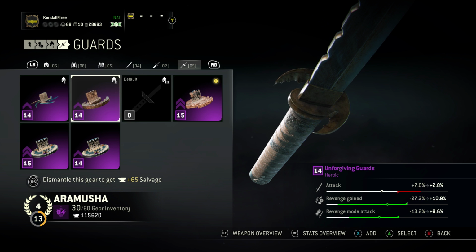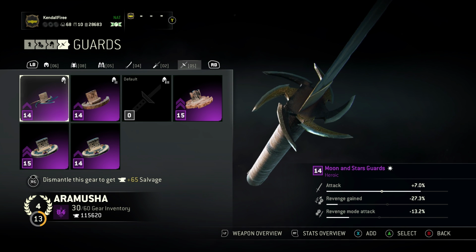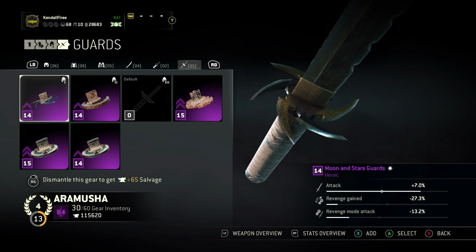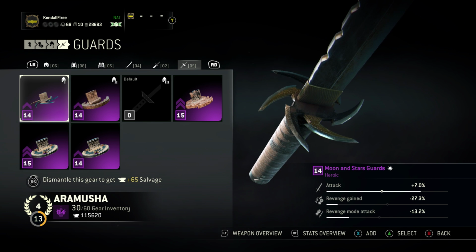You can see some other hilts. All these other ones, I mean the guard, sorry, all these other ones are kind of bad in my opinion. So honestly, I like this one the best at the current rank. So if you can get your hands on this when you're around rep 3 or rep 4, I definitely say keep it because this is one of the better looking hilts at the level.